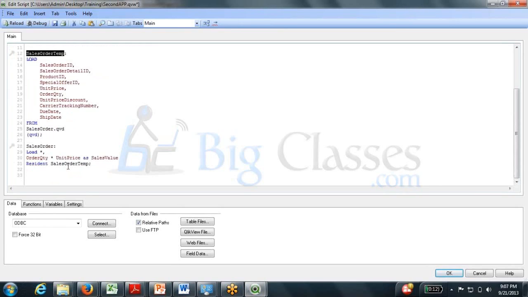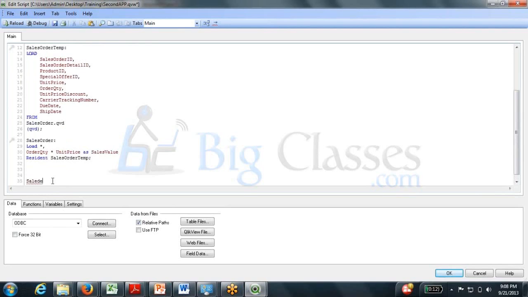If I'm right to compare it, in SQL you create view tables, right? While doing scripting, you create temp tables so that you can do some aggregation on it. It's the same kind of thing. Instead of connecting to the database or the file for the second time, you use the same table that is already loaded.